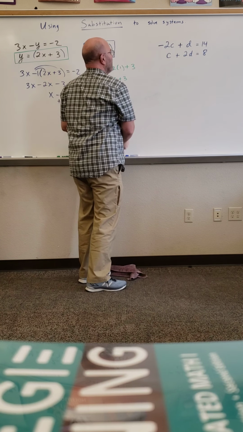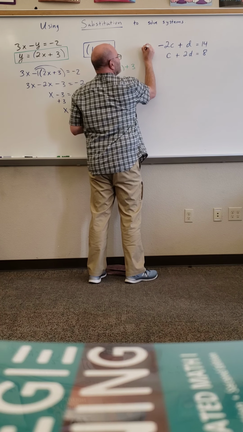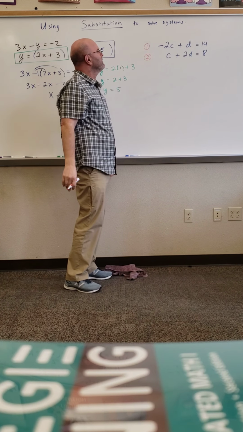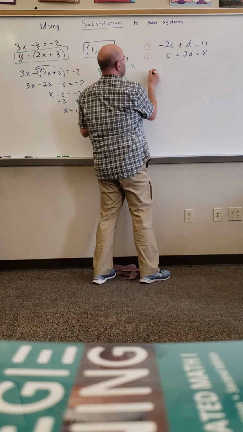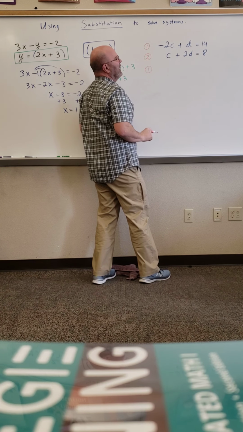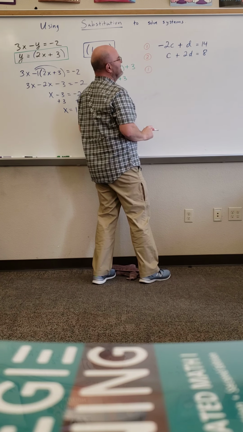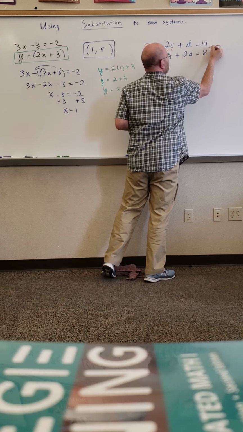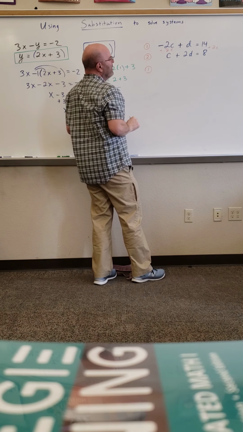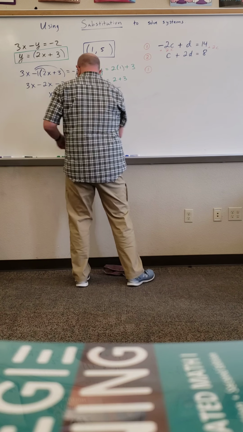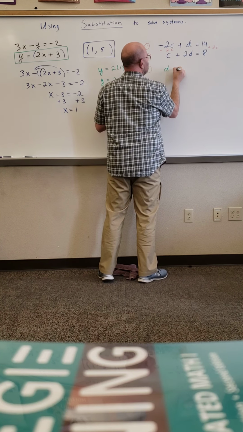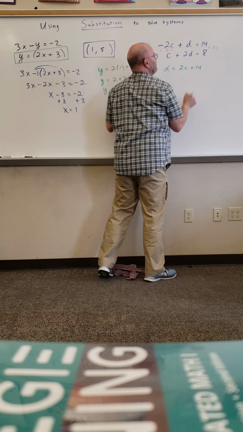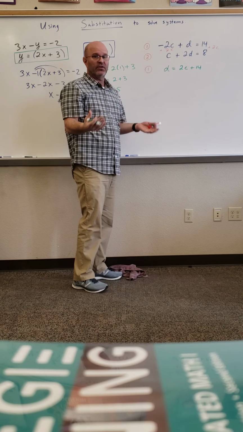Since this problem is trickier, I'm going to number the equations so I can keep track of them and demonstrate the substitution step very nicely and make it as clear as I can. I'm going to rewrite equation 1 by isolating d. Getting d by itself involves me adding 2c to both sides of this equation. So our top equation with d all by itself is going to be d equals, and now the expression on the right is 2c plus 14. If you write 14 plus 2c, that should give you the same answer.